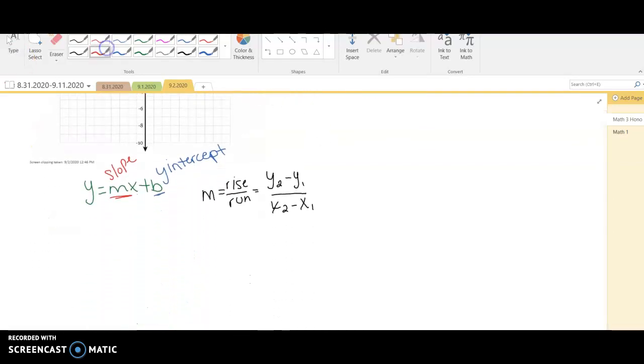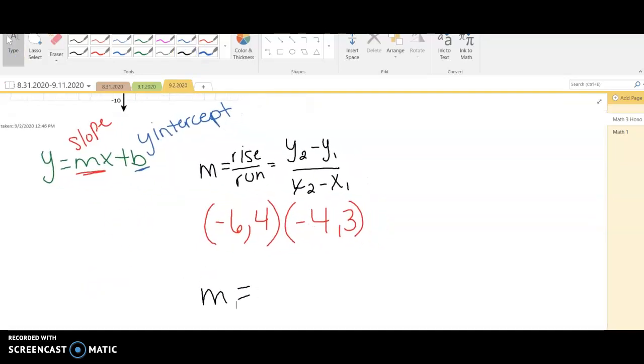I'm going to choose (-6, 4) and I'm going to choose (-4, 3). So I'm choosing these two points to use for my formula. So I'm going to write them down here. And I'm going to plug those into my formula. So I'm going to have m equals. It doesn't matter which y comes first as long as you keep the order. So I'm going to say 4 minus 3 because that's my y2 and that's my y1. And then we're going to divide that by our x's. If I started with the coordinate on the left I have to start with that one again. I have to keep the consistency. So I got -6 minus (-4). Be careful with that double negative.